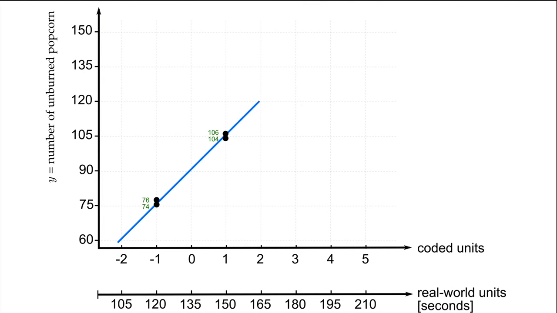So let's visualize this. The actual experiments are shown here with black circles, and the prediction model is shown as a blue line. Notice at the low level in coded units of minus 1, the prediction is 75, and it corresponds closely to the experimental values of 74 and 76. At the baseline, where the coded value is 0, we have a prediction using the model of 90 unburnt popcorns. But notice, we never ran an experiment actually at the baseline. The model simply tells us that if we did run one, that would be the number of unburnt popcorns to expect. And at a coded value of plus 1, or 150 seconds in real world units, we make a prediction of 105 unburnt popcorns.